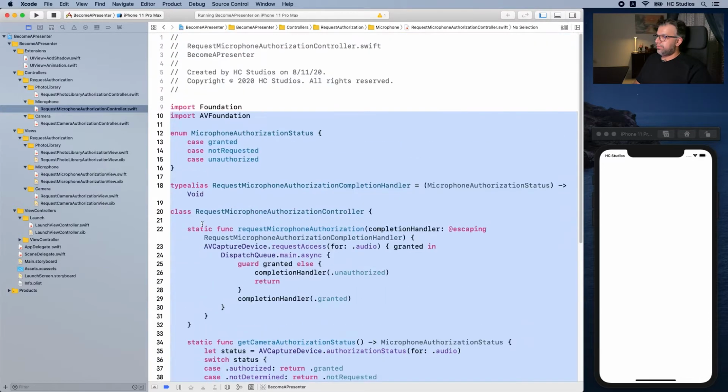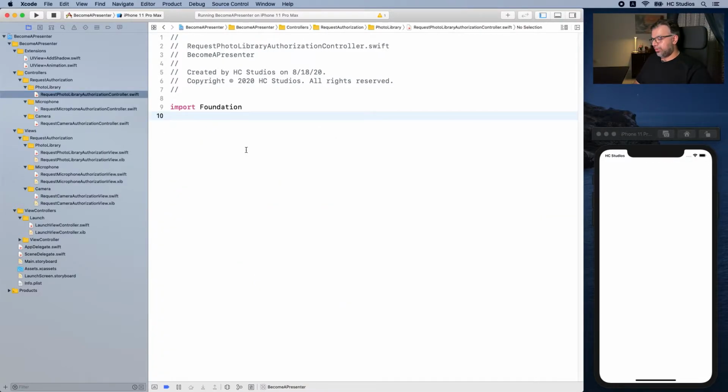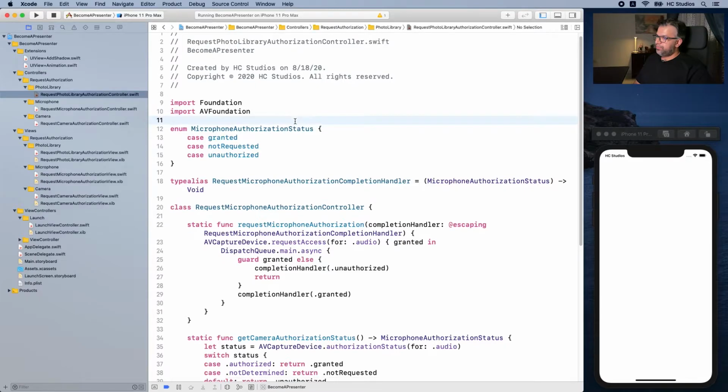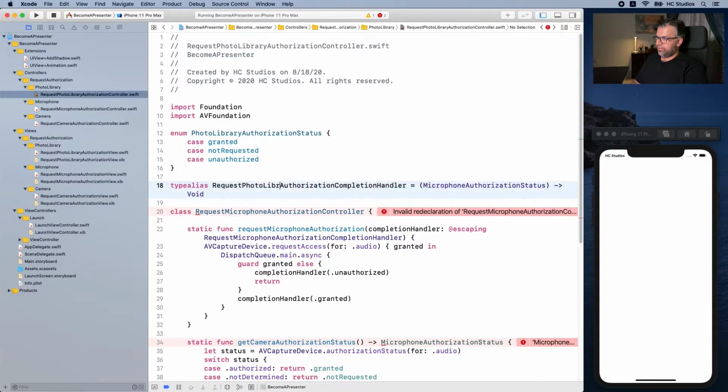So I'm going to take existing code, copy it for the microphone permission, and paste it in the request photo library. Now for photo library, I'm going to rename everything from microphone to photo library. Photo library here as well.